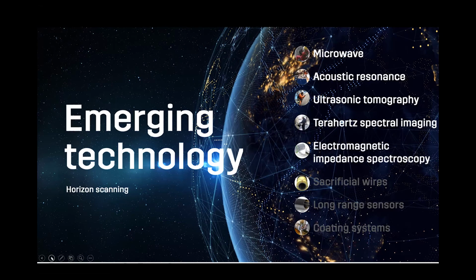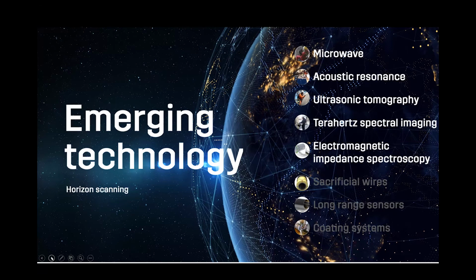Electromagnetic impedance spectroscopy. Probably not said that quite right, but hey ho. EIS, as we like to call it. It's a bit easier for me. And we have seen a couple of companies working in this, and this is using small amplitude AC current of varying frequencies to measure responses to different activities in the substructure. So this technology, we are working with a company, and we're actively looking to support a field trial on this one. So hopefully we will get that in the next few months and bring that as a case study to the market to see how those results performed.